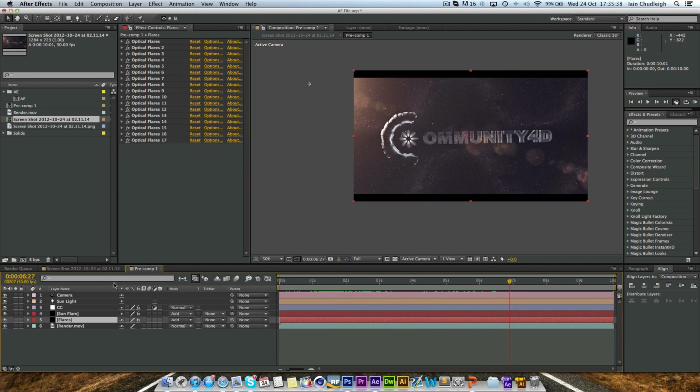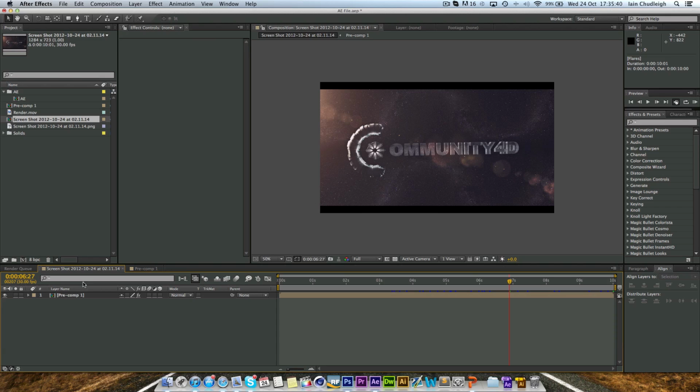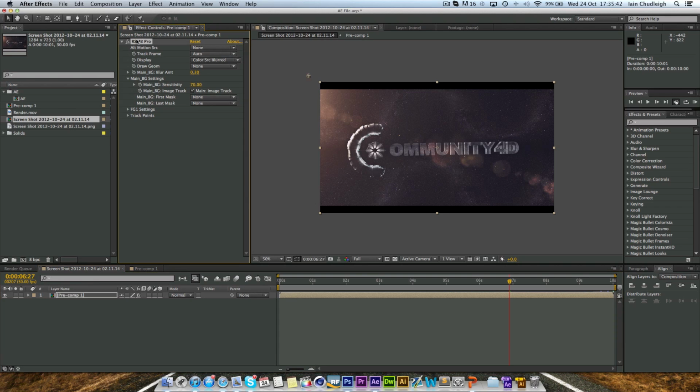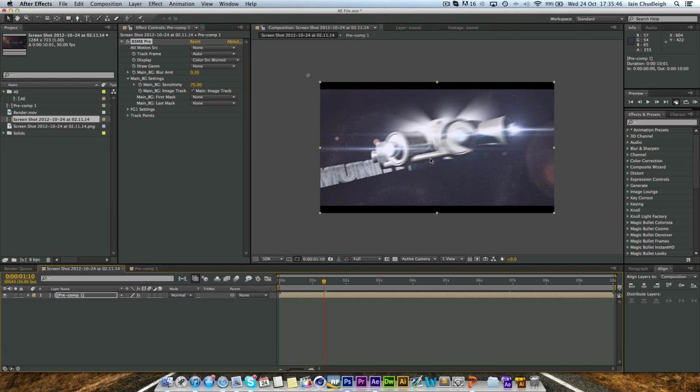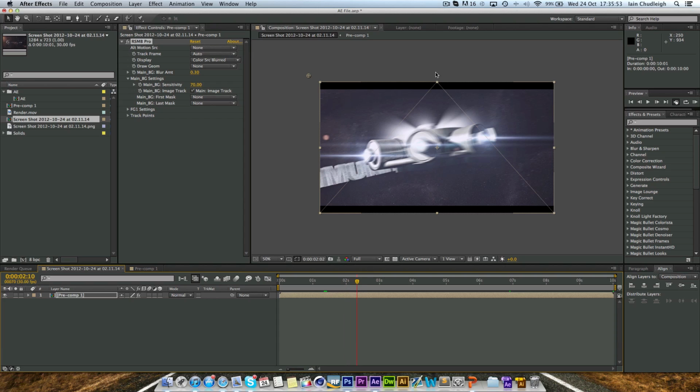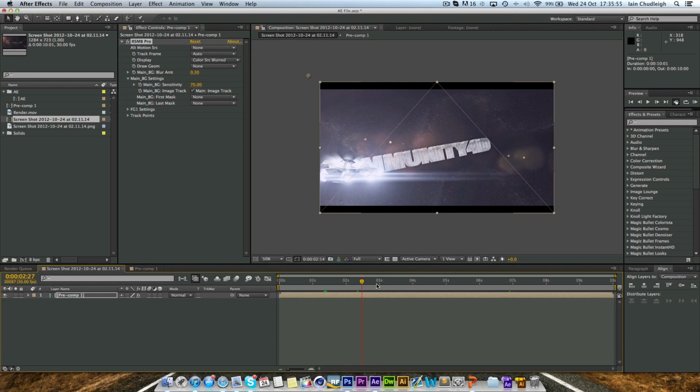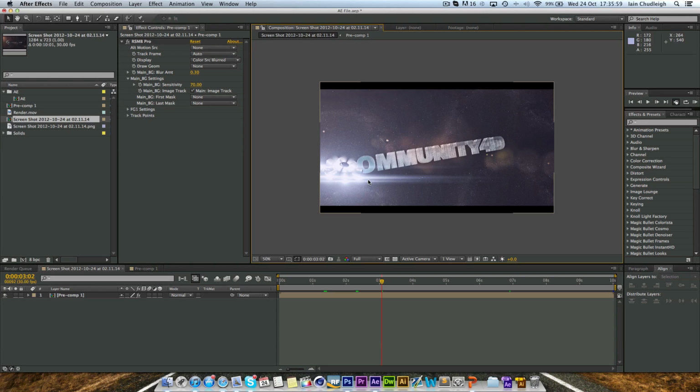And then finally I pre-composed it and added a plugin called Real Smart Motion Blur, and that gives it this really nice kind of realistic motion blur effect here, to give it the idea that it's going quite fast and spinning, and it makes it just look a bit more realistic.